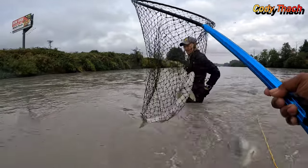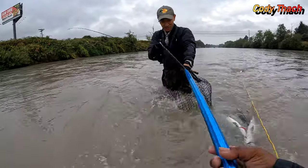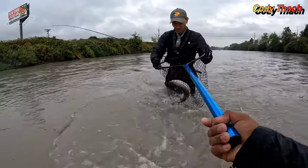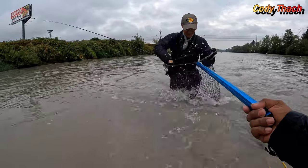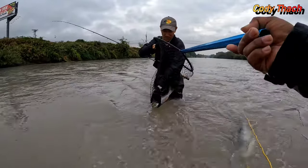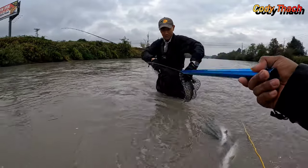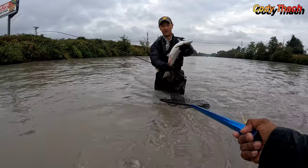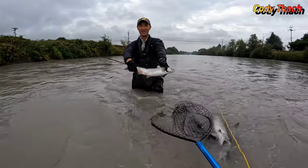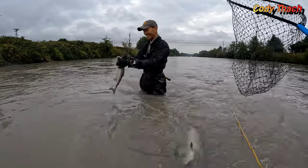Yes, look at that fish. All right, you hold it, okay? Lift it up, yeah, lift it up. Nice. Cool, man. You don't want to lose it, though. That's your second one.